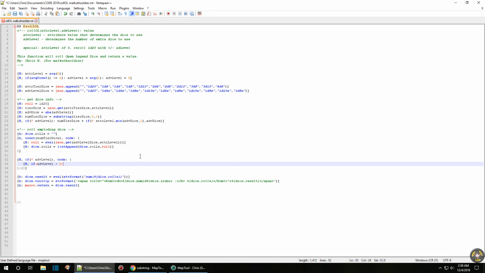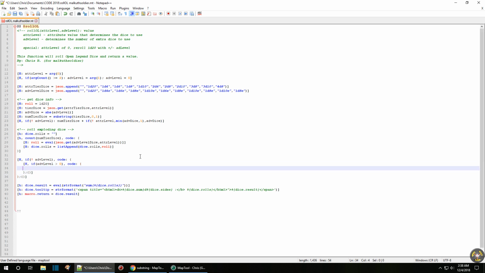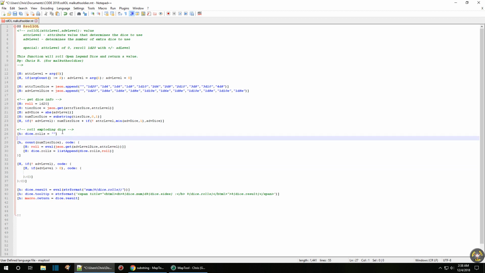Alright, so if we go that way, the advantage is greater than 0, then we want to keep the high dice. We have dice rolls and we have dice keep.